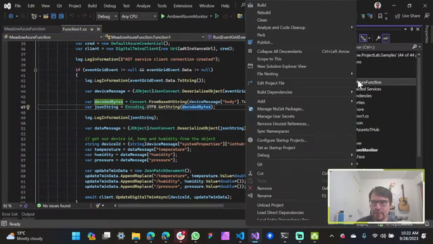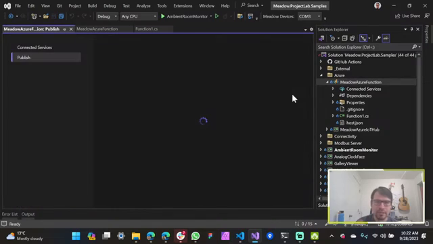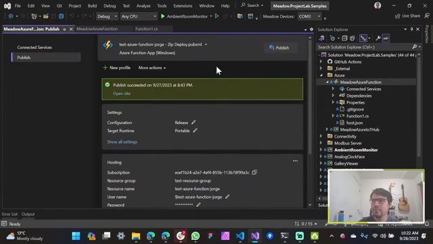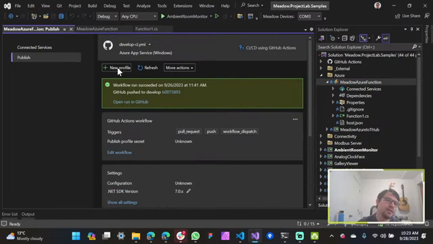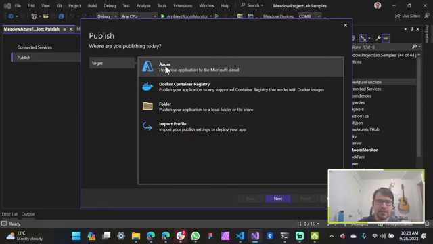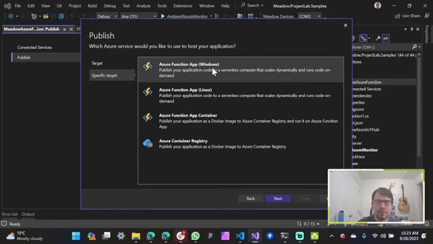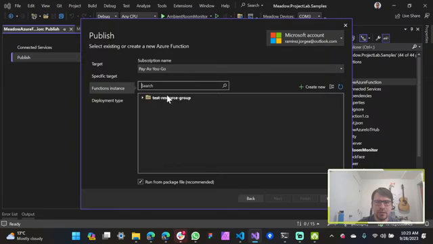Okay, so now we have the Azure function, and now we click publish here. And now let's create a profile. Actually, let me clear this profile. Yeah, we want to create a profile from scratch because we are creating a digital twin from scratch using the John Moore account. So we create an Azure function publish here.